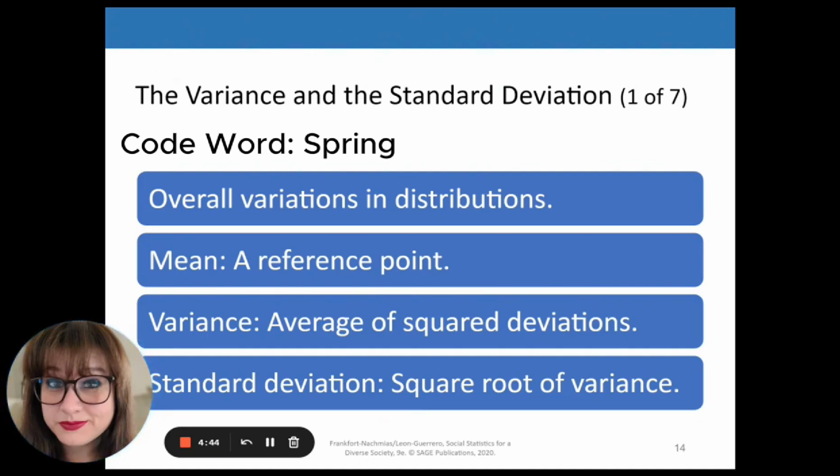So the variance in this case, in terms of calculation, is just the average of the squared deviations from the center of the mean. And then the standard deviation is the square root of the variance. Like the variance is basically you take those deviations from the mean and you square them and you find the average. Meanwhile, the standard deviation is the square root of the variance. They're both measuring this variability, or these differences, within your interval ratio and ordinal variables.